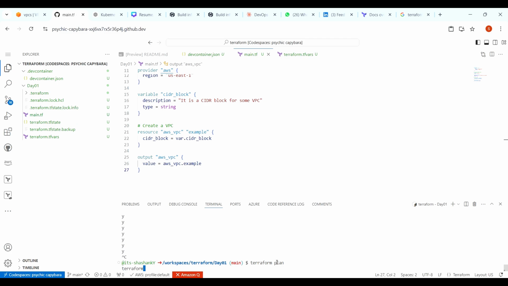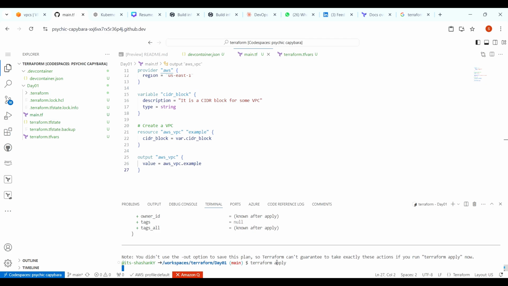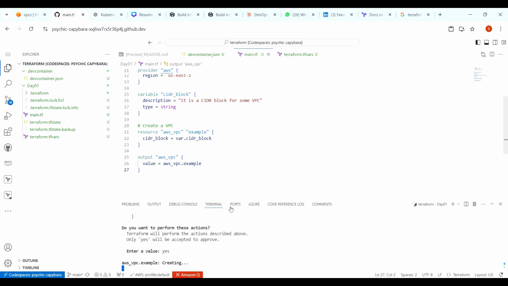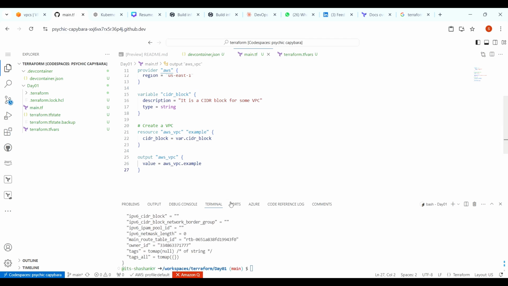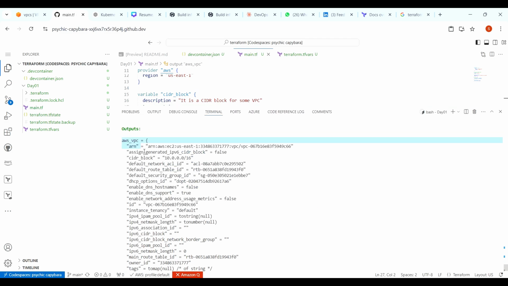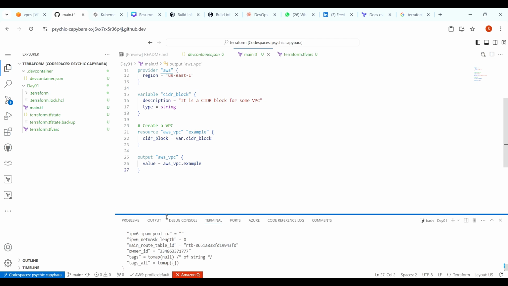Once apply is done, it's going to generate a new VPC and the output for it will be generated. As you can have a look over here, this is the AWS VPC and the values associated with it. This is the default network ACL, this is the default route table and everything. See, using the output we were able to get our values, and this is about input variables and output variables, and assigning the variables in this new file.